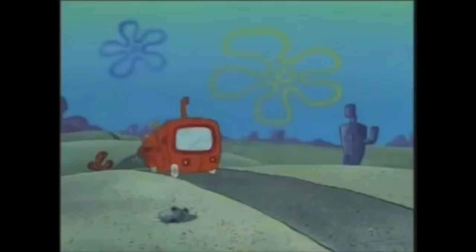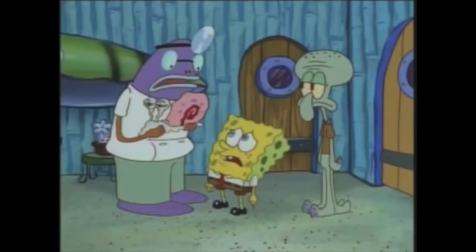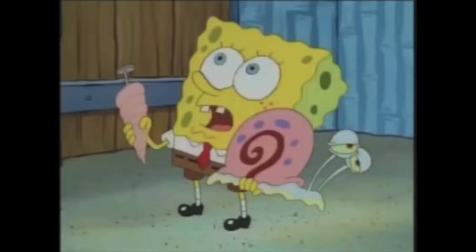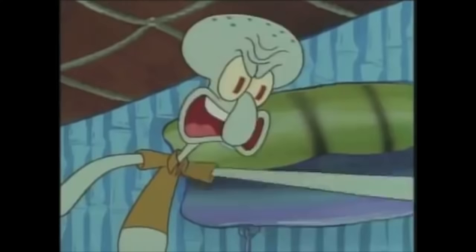The episode's plot consists of Squidward neglecting to feed Gary when SpongeBob leaves town for the weekend. When SpongeBob returns, he finds Gary in poor condition and calls the doctor, who gives SpongeBob a syringe of snail plasma and tells Squidward to inject Gary with it. Squidward accidentally injects SpongeBob instead, and he transforms into a snail. Then a while later the syringe finds its way into Squidward, where he then transforms into a snail as well. Right when Squidward gets injected with the snail plasma, there's a wipe transition which cuts right to him already being a snail, without transforming onscreen as SpongeBob did.